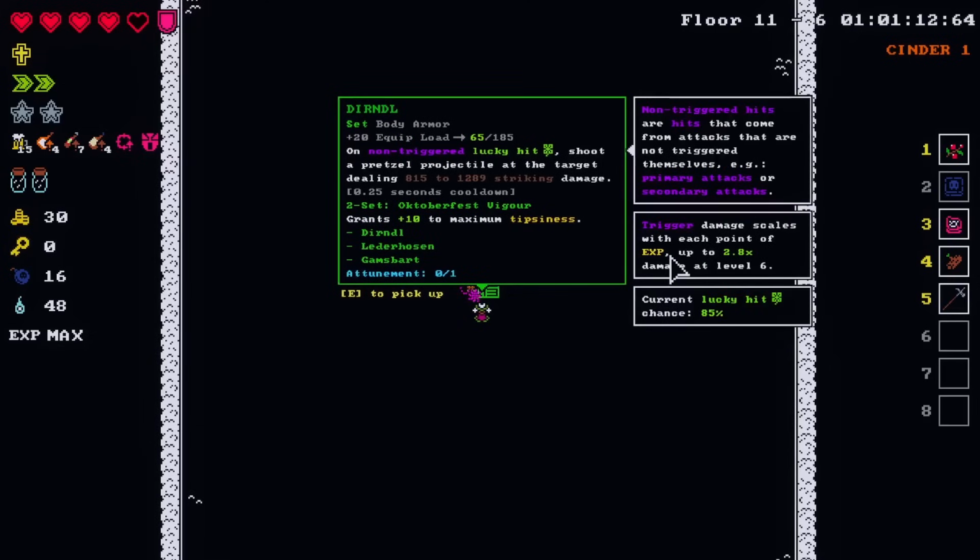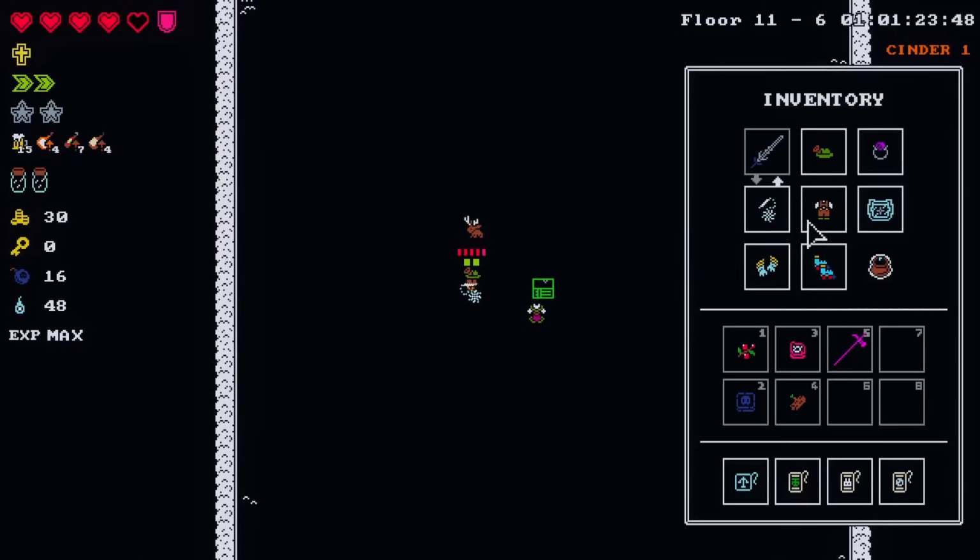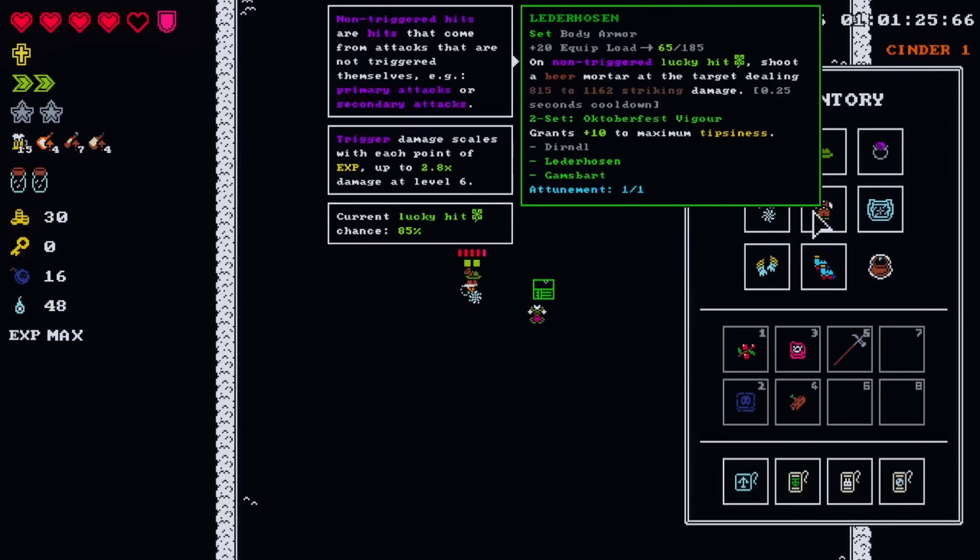That was actually our last key. Durndal! Wait. Oh, that's the last thing! On non-triggered lucky hit, shoot a pretzel projectile to the target. That's actually the last bit, isn't it? Oh, wait.